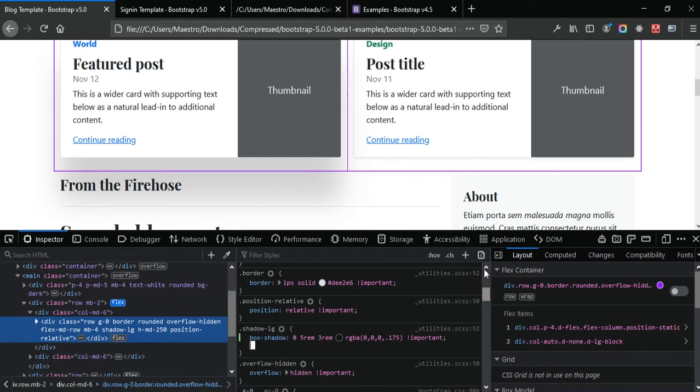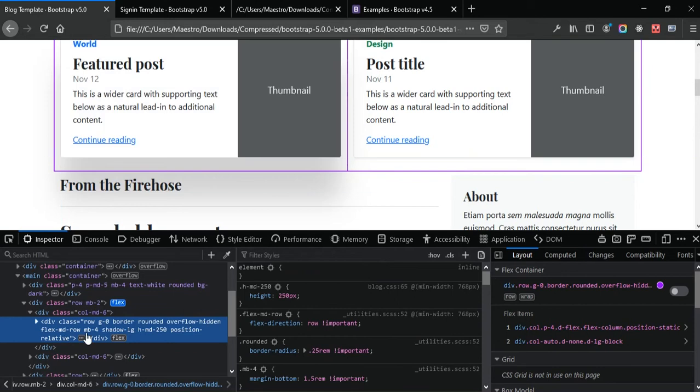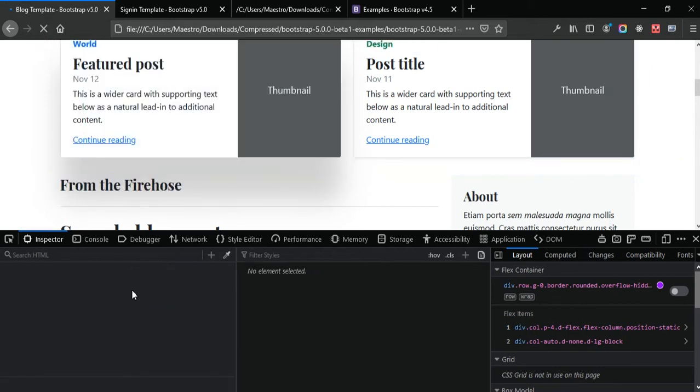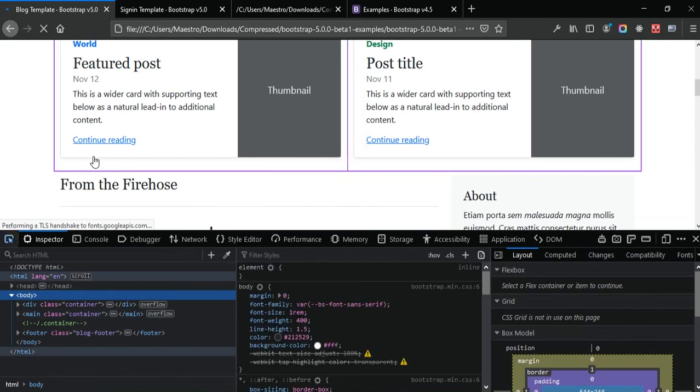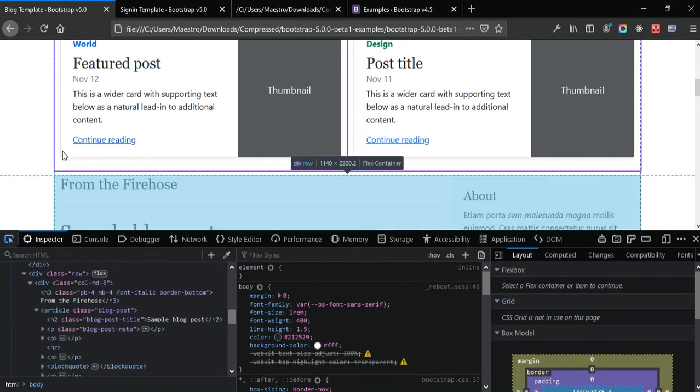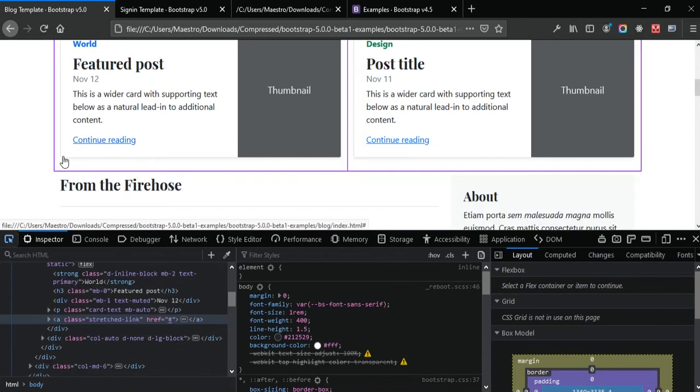So you can also add, let me refresh that, and now let me select these elements again. I want to select this now.